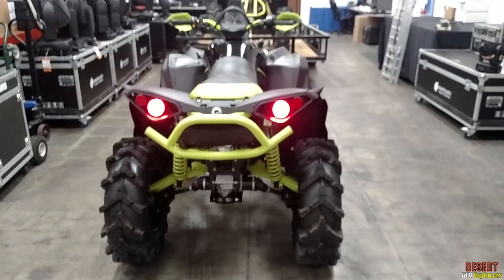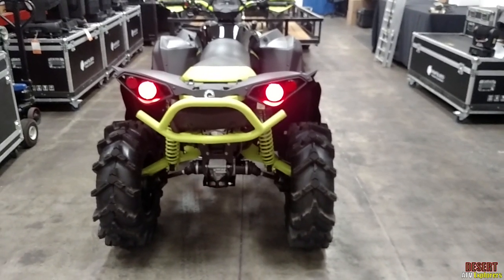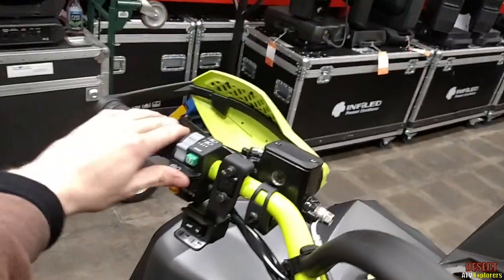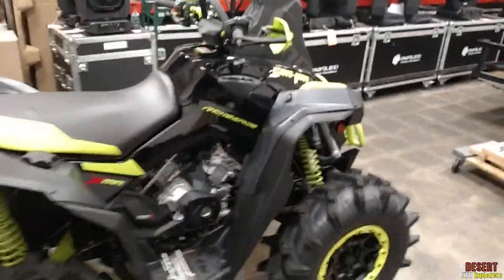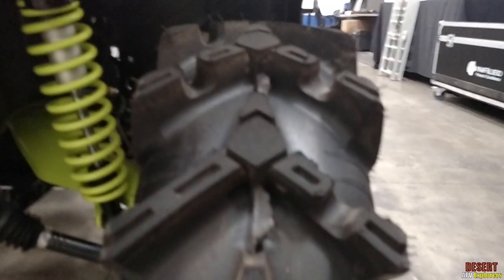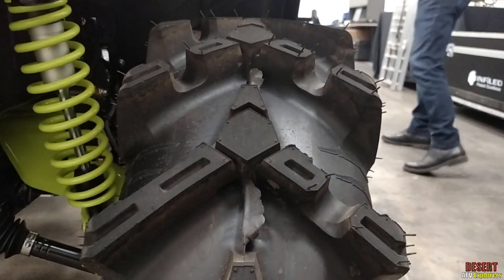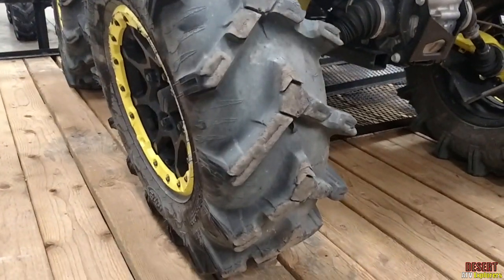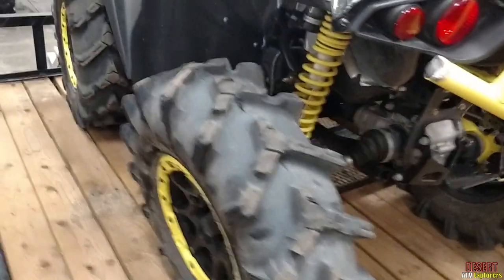I guess they run cooler too, because we had it running outside for several minutes and the fan never even kicked on — just sitting there idling. Those Cryptids look really nice when they're new. Look how sharp the tread is — those edges are perfectly squared off. The desert will wear that down fast. The rocks we have out here aren't very friendly on mud tires. That doesn't mean they don't go — it just means they wear out quick.